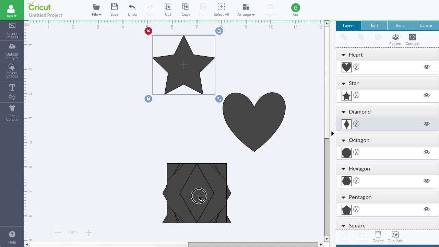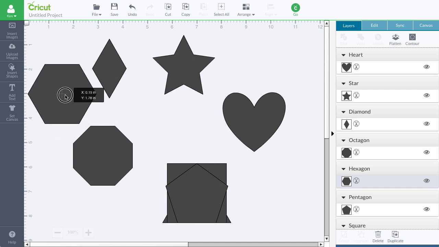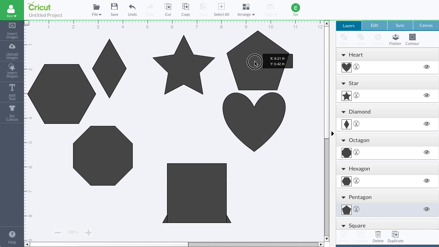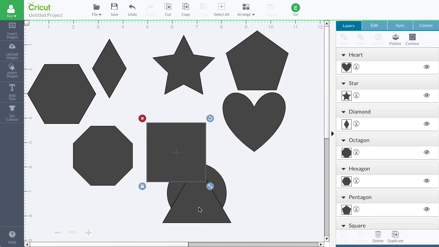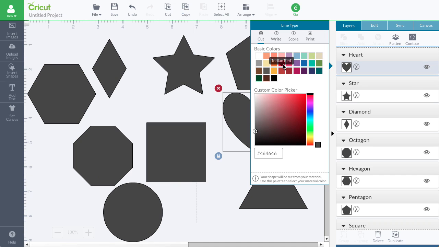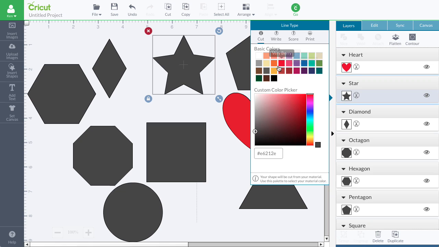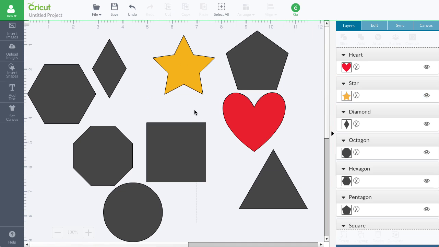So the heart, a star, the diamond, octagon, pentagon, hexagon, square, triangle, and the circle. And of course, you can still use the Layers tab to choose your colors and the styles, and they're all resizable, just like any shape.